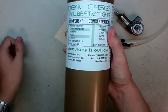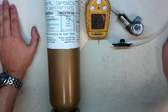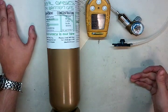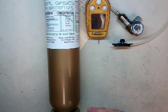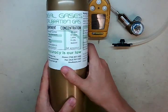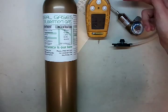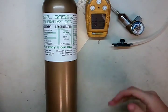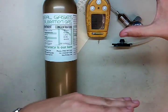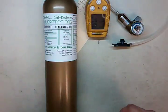This 1.45% methane is important here. What MSA does is they have a pentane calibration standard built into their monitors, and in order to calibrate that you use 58% LEL pentane. But they don't use actual pentane — they use methane and just put the pentane calibration curve in there. That value is 29% LEL methane. So that 1.45% corresponds to 29% LEL methane, but it's 58% pentane on that curve. So instead of calibrating using 50% LEL methane — which is overranging the sensor and getting tossed out — we're going to calibrate it using 29% LEL methane and tell the monitor that it's 50% LEL methane.